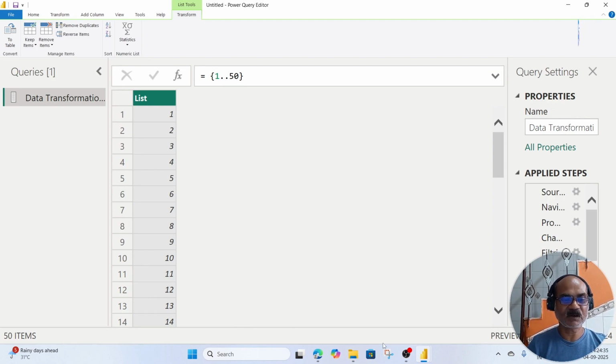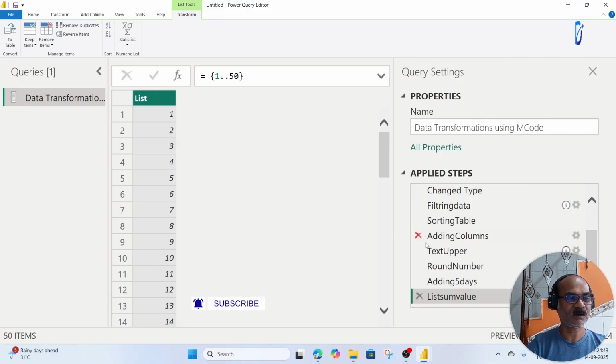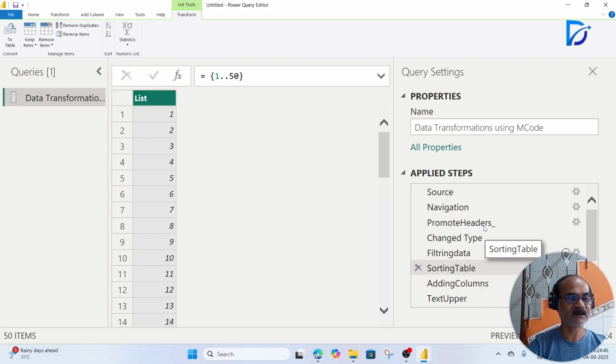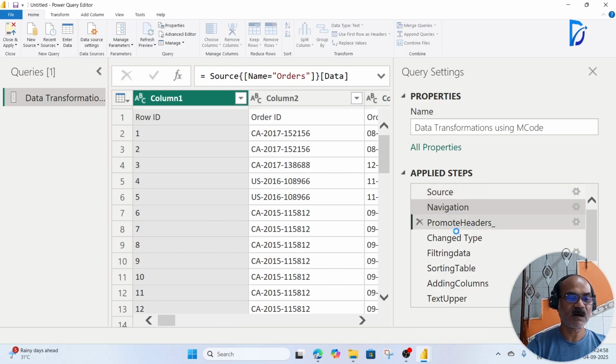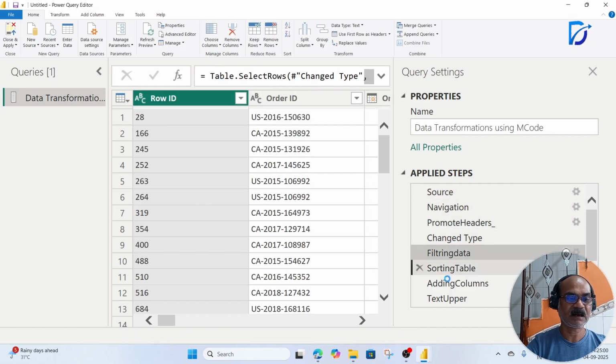This video tutorial is all about how to write M code. You can see here the steps you have performed. Every step is recorded here on the right side in the Applied Steps section. You can check under Source, and go and check every step like this.